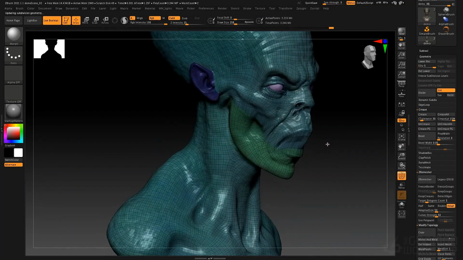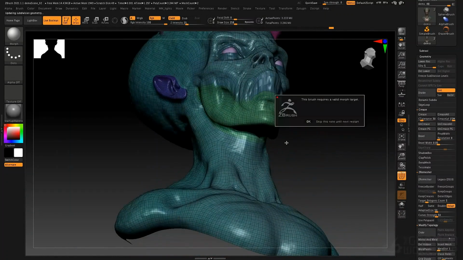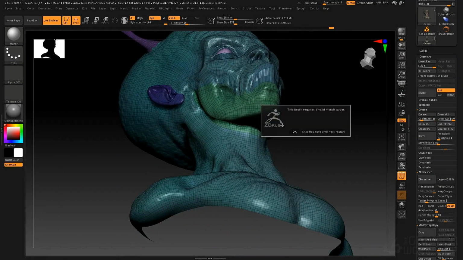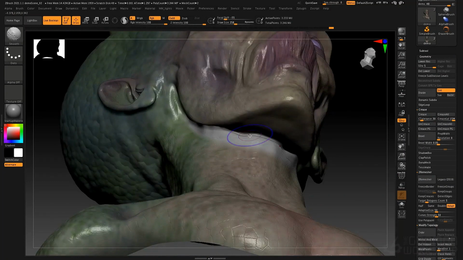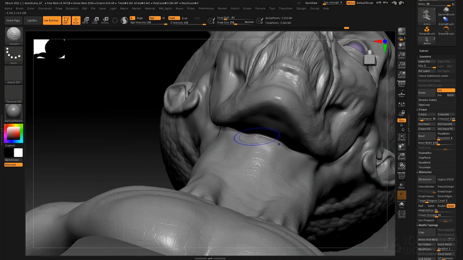Now we've got the mouth open, but we don't have a mouth bag. We don't have an internal mouth. So I'm going to zoom in here. Let's turn off frame mode, Shift F, and come down here. Now, of course, I had RGB turned on my brush, so that's getting rid of the poly paint. So I'll just go to RGB, color fill object, because we don't need poly paint for this particular demonstration.